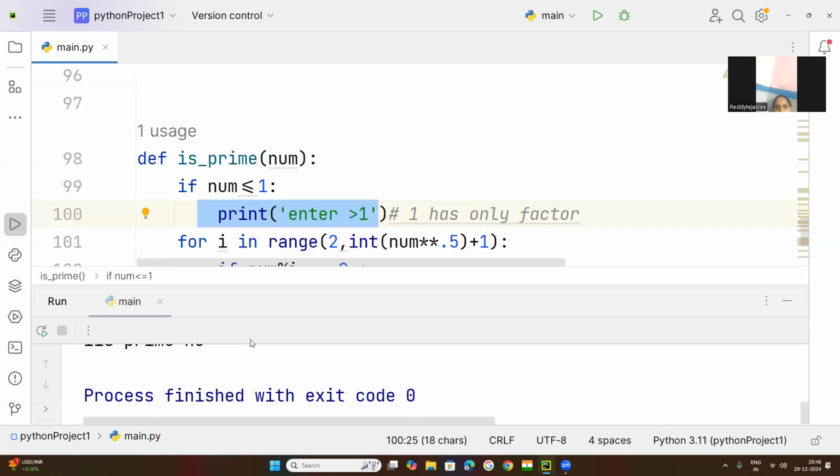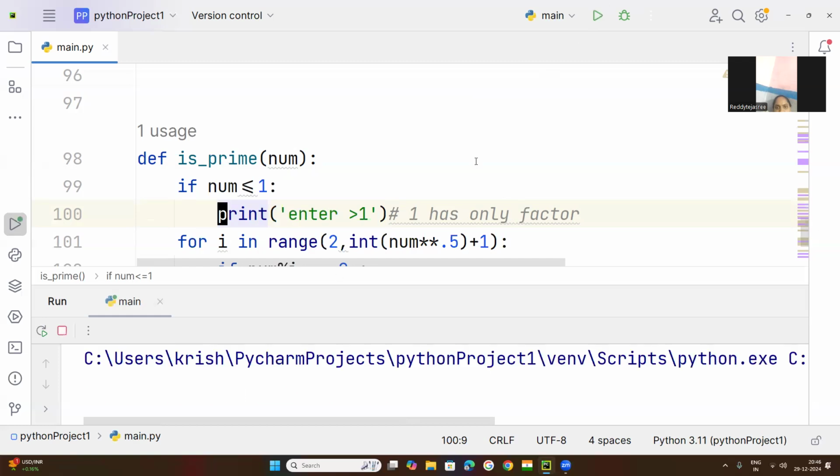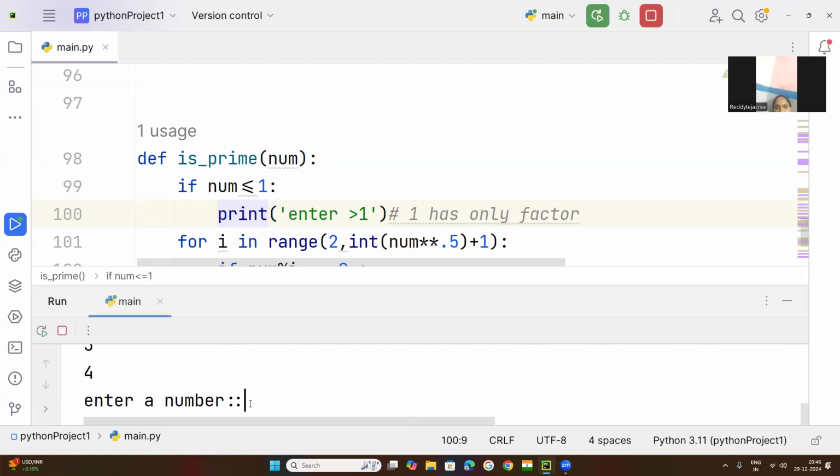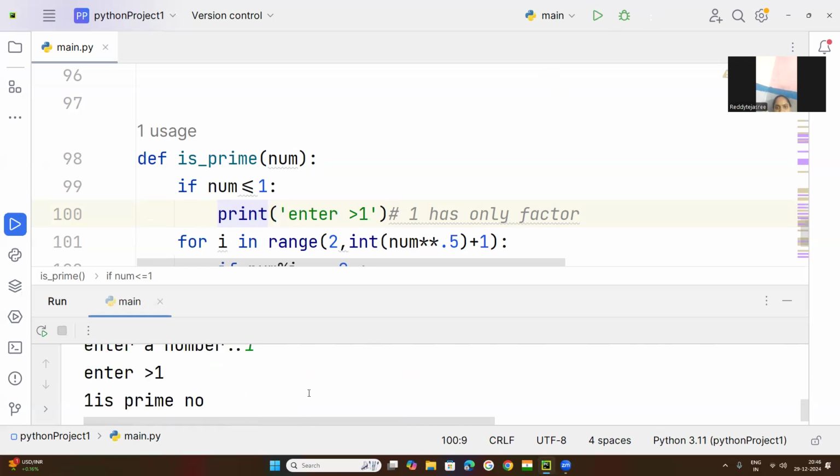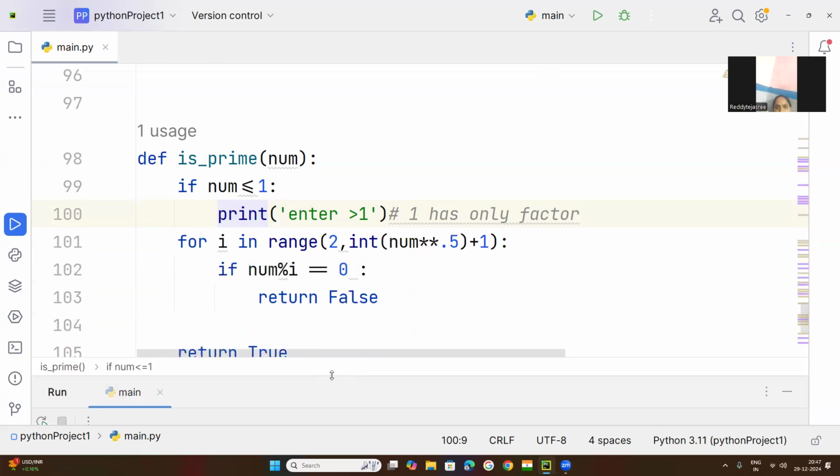But directly it is taking printout: one is prime number. No, one is prime number.